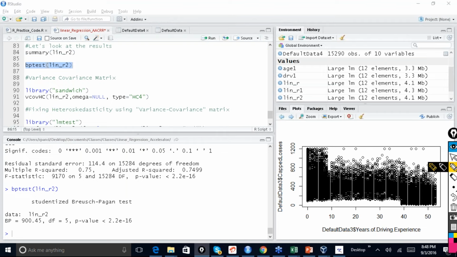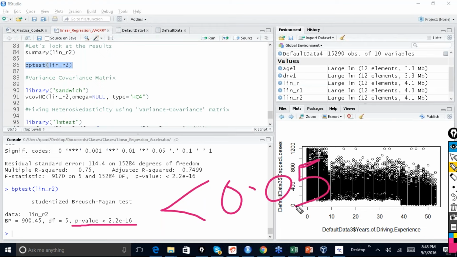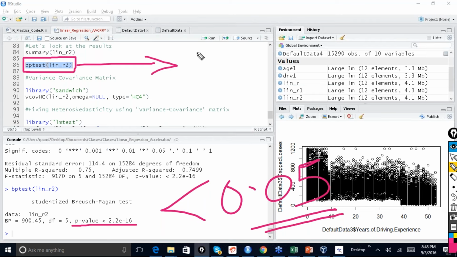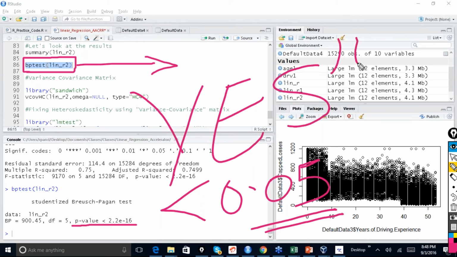If the p-value for that test is less than 0.05, that means there is heteroscedasticity in your model, right? So in this case, when I run the BP test, which is the test for heteroscedasticity in R, I got a p-value less than 0.05. So that means, yes, there is heteroscedasticity in my model.